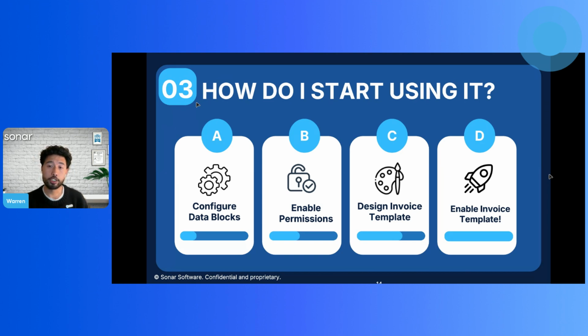The next step, you want to make sure your team has the right permissions. The admins will need to grant access to view, create, update, and delete invoice templates. And once that's completed, you're ready to start looking at the design editor, and you can start customizing the template to your liking, applying it to the specific companies and/or account types that you choose. Finally, once you're happy with the invoice that you've created, you can go to the settings, billing settings section to enable the invoice template so that it's ready to run on your next cycle.